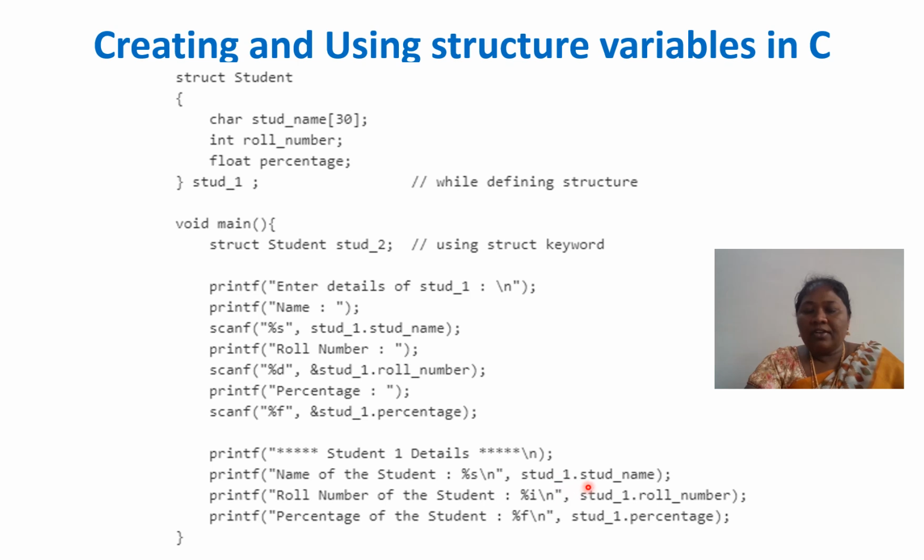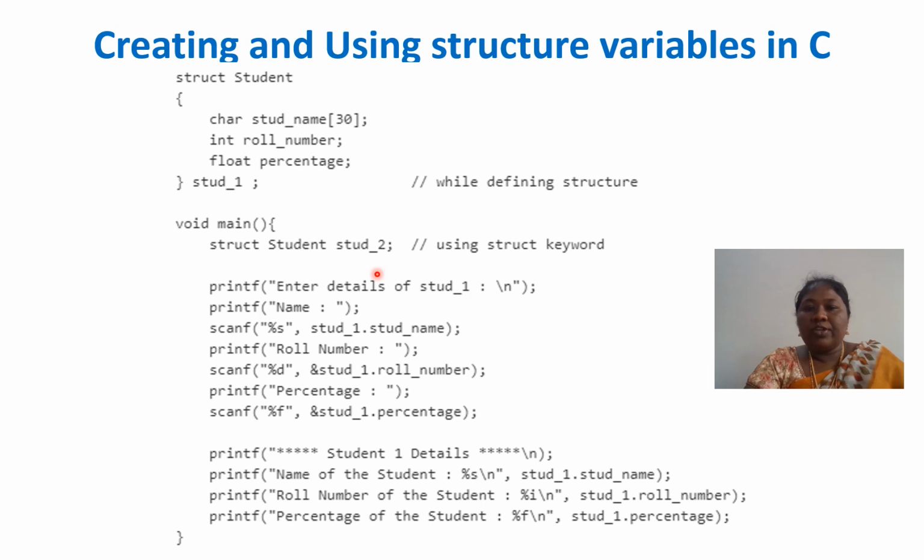So wherever you would use a normal variable, you can access the structure variable with the help of the object that you have created for the structure, and then with the help of the dot symbol. This is how one set of student data is stored. If you want to store and read another set of student data, you have to access it with the help of the second object. It improves the readability as well as the usability. No need to repeat the variable declarations, but at the same time you can group different students' records with different combinations of data. So that is possible. This is for one set of student.